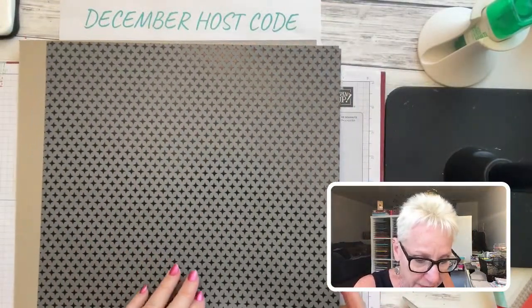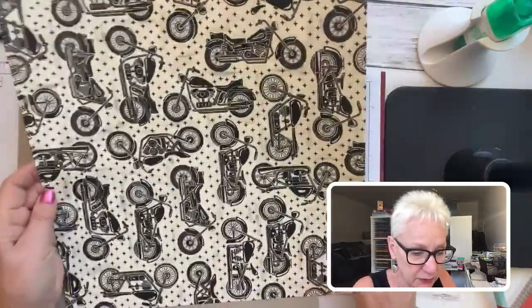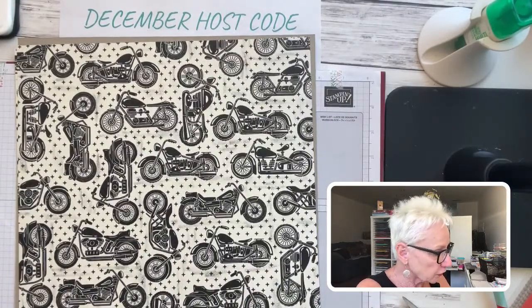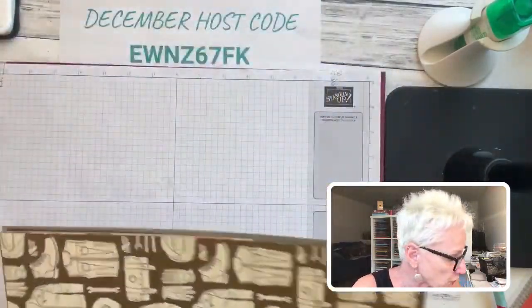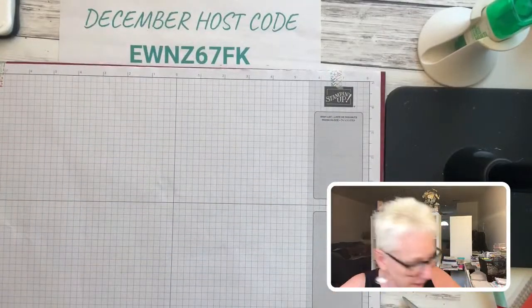And again, here's just some more, and then here we go. We've got the black and just different ways they've got the motorcycles. Isn't this gorgeous? So if you've got some male or females in your life that love motorcycles, they are going to love this paper. So let's move that one out of the way.